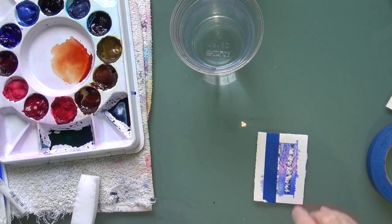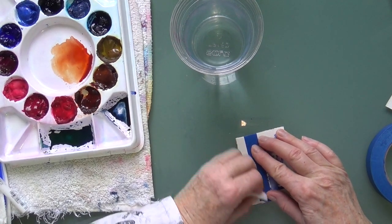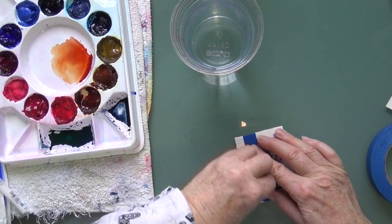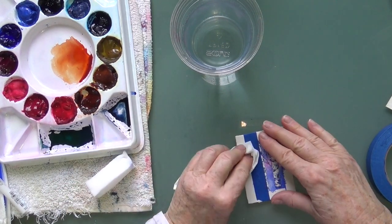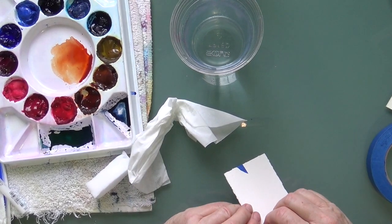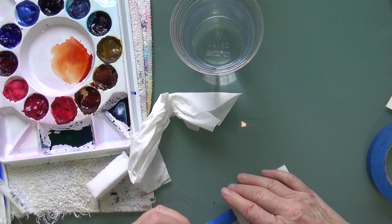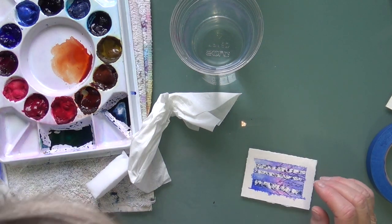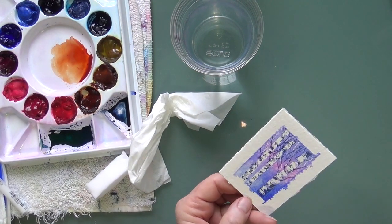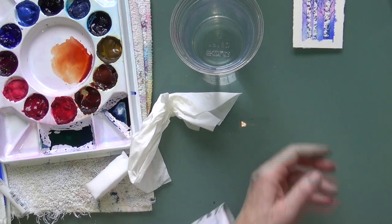So, you know, that's what that guide is for, that you can pick some colors. If you know that you're going to be painting something where you need to lift out highlights later, don't pick a staining color if you can help it. Now on these little ones, I don't really pay too much attention to that, but for larger paintings, I certainly do. So anyway, that's how I clean up my edges, and you can see now that edge is clean, and that's how I'm going to clean up the rest of that one.